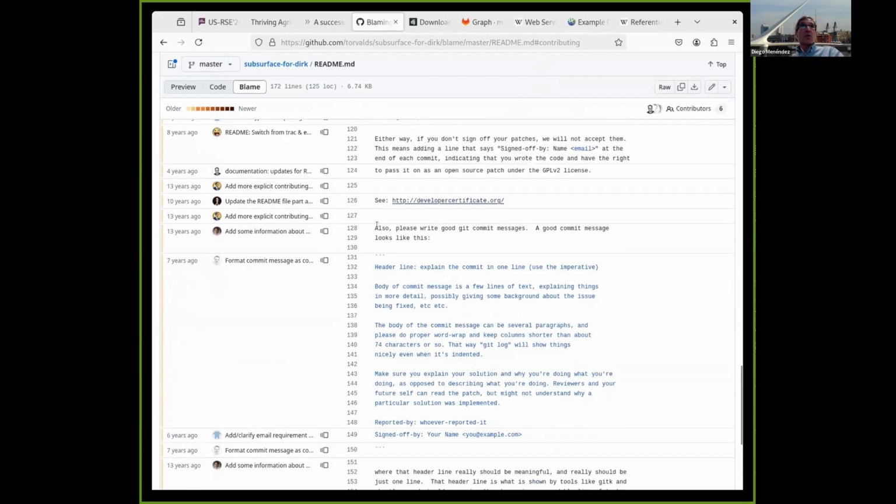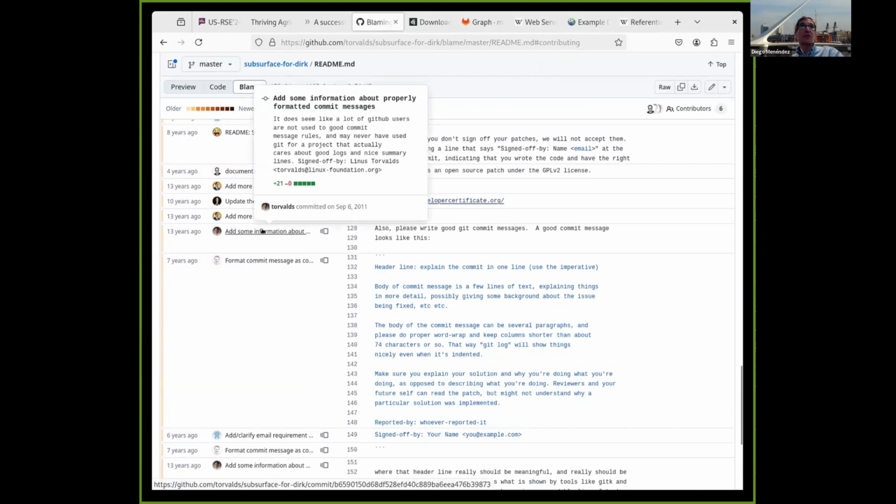There we can see that most of this was changed 7 years ago, but 13 years ago looks like the original commit for this part, directly from the creator of both the Linux kernel of the GNU Linux operating system and Git itself.